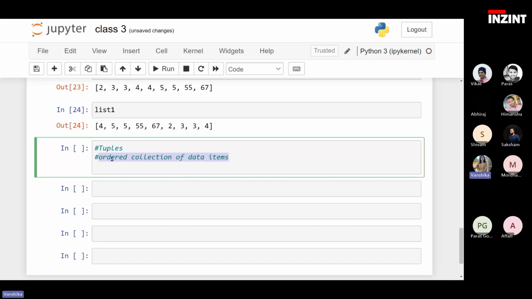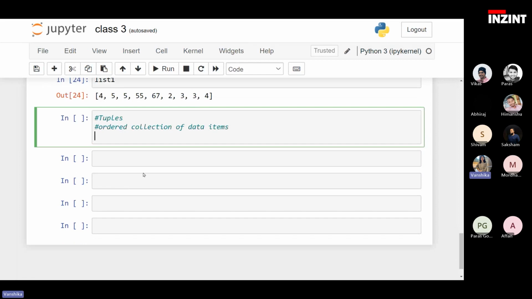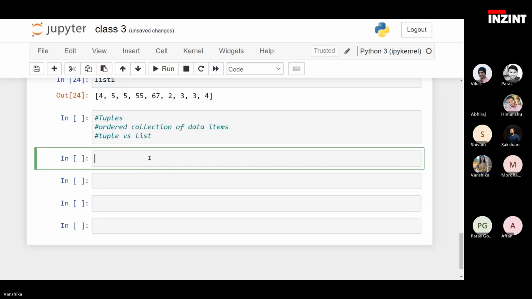If both of them can be defined in a similar manner, and when you see how the elements are stored, you will find that both of these sequence data types are quite the same. So the major thing for us here would be to differentiate between tuple versus list, when to use which data structure.